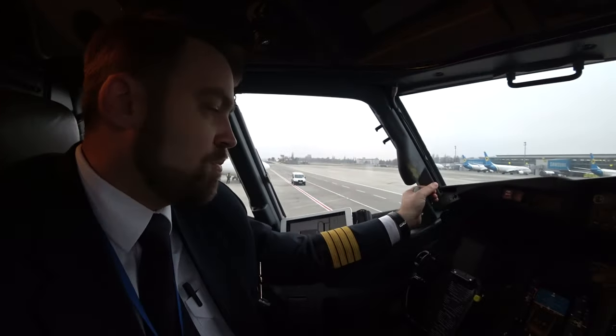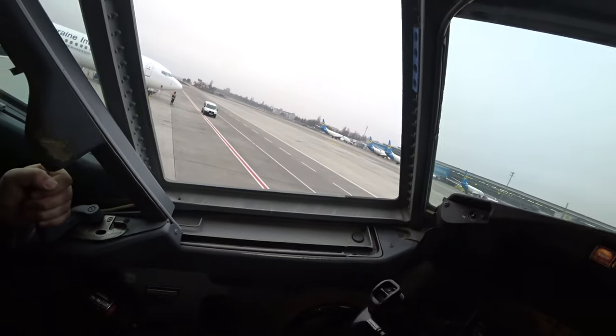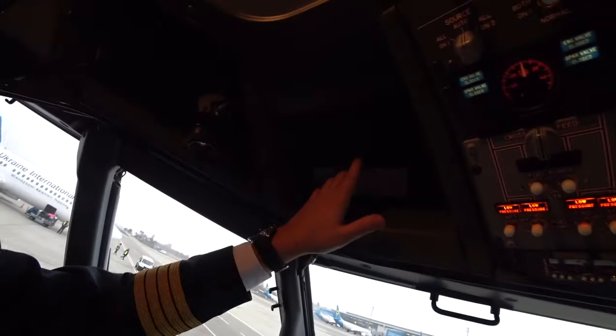One of the best things I like about the Boeing 737 cockpit compared to my previous aircraft type, ATR42, is that you can open the side window. Fresh air. On ATR aircraft you cannot do it. You just have this airflow over here. And also on ATR you have a hatch on the top and you just open it all the time, but it's very hot inside the cockpit, especially when I was flying in Indonesia near the equator.